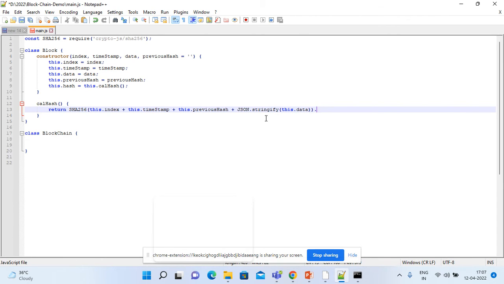I'm just transforming it into a string, the entire operation which I'm performing. So this is something which will give us the hash value.